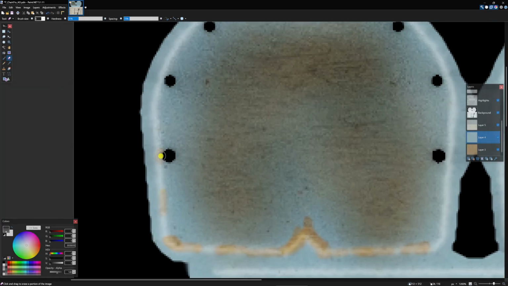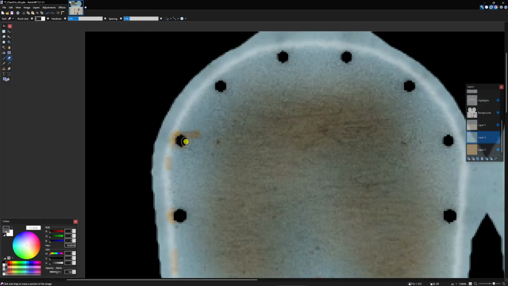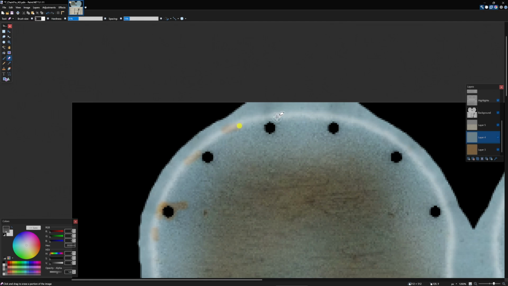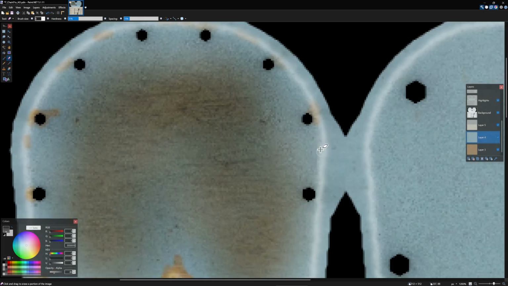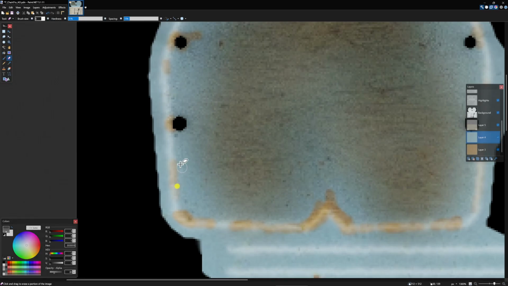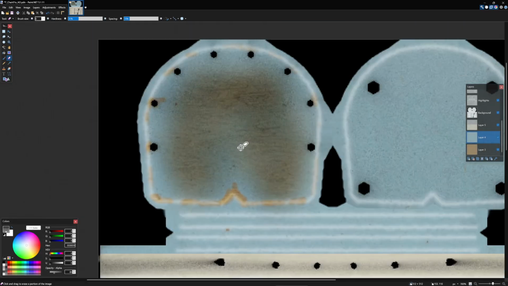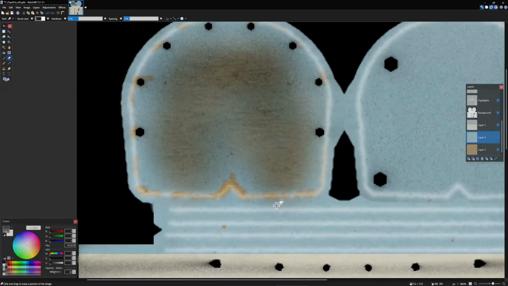I'll reduce the frequency here and maybe lower the opacity again. Of course, I can also make the brush smaller for finer details.